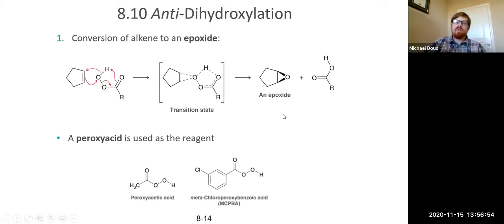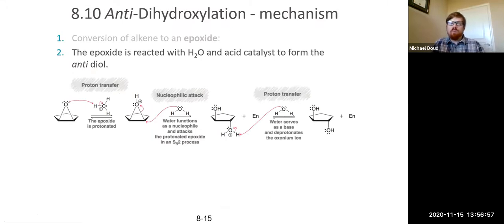Okay, now once you have the epoxide, it operates a lot like what we saw with the bromonium ion, right? It's going to sit on top or on bottom of the alkene, and what's going to happen is that gets protonated. Once that gets protonated, all of a sudden it's a really good leaving group. So then the molecule is subject to a nucleophilic attack, and of course, just like with the bromonium ion, the epoxide is blocking the top, so the nucleophile has to attack from the bottom. So you form your oxonium ion, that oxonium ion then gets deprotonated, and boom, you have your diol. Your anti-diol, because they're added from opposite sides.